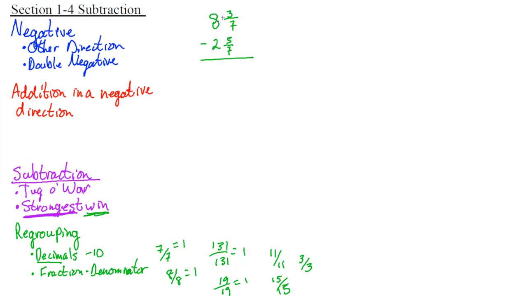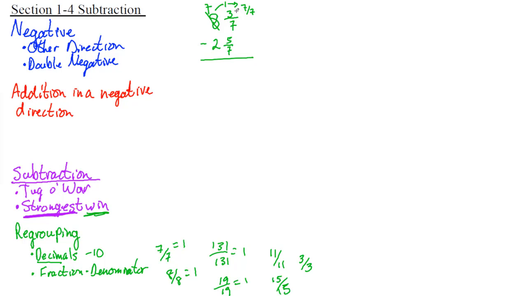So this problem, 8 and 3/7 minus 2 and 5/7. Yeah, we would start at the right-hand side. 3/7 minus 5/7, we can't because it's too small. 3 minus 5 is not going to work here. So we cross that out, and it's 7. Now I'm going to do this in really slow motion. What that does is that puts 1, that 7 and the 1 comes over here as 7/7.